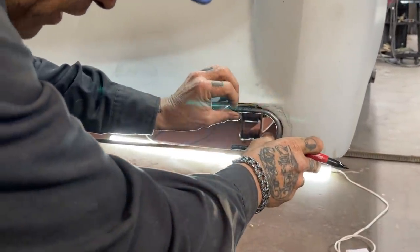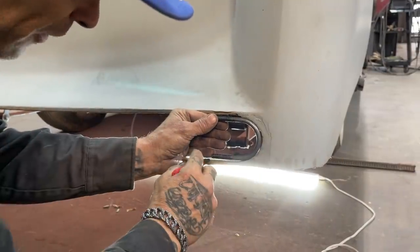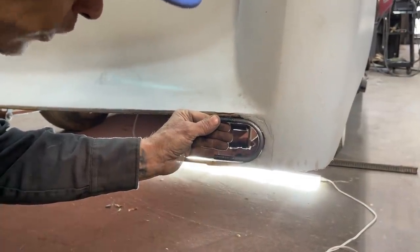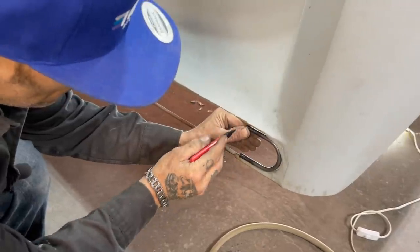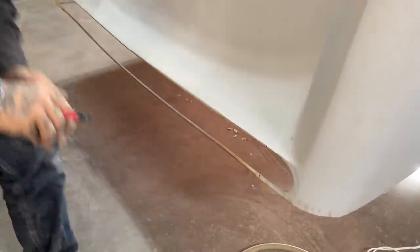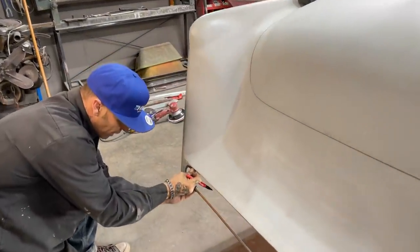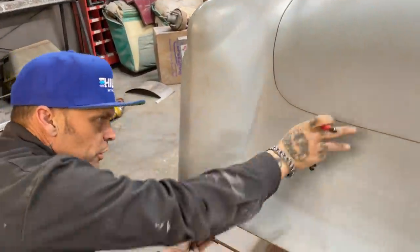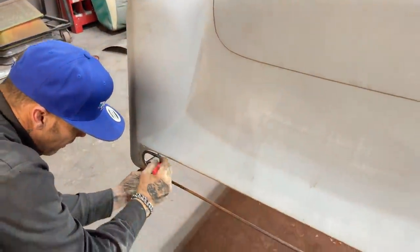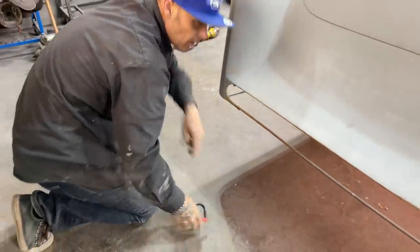And when it comes to this sort of stuff, I think of stuff that's already got shape. This has already got shape. No sense me trying to make it when a muffler clamp will do. So basically what I'm going to do is I don't know if I should do that one there. See if they're the same. Got to have taillights. I wanted to change the taillights. Obviously, I took the taillights all out of it. I finished it off here, made this a little bit longer, rolled this down. I've done a bunch of work there. Just going to let that fall there. I'm going to cut a piece of round bar.